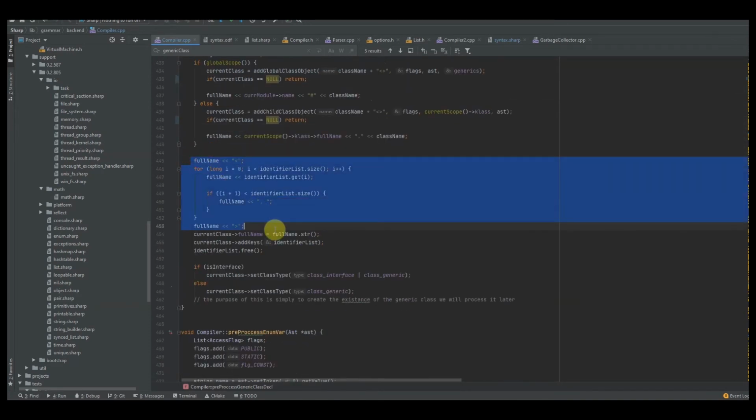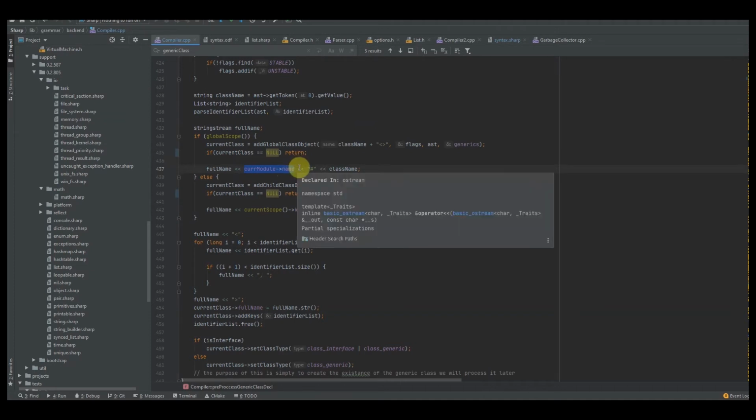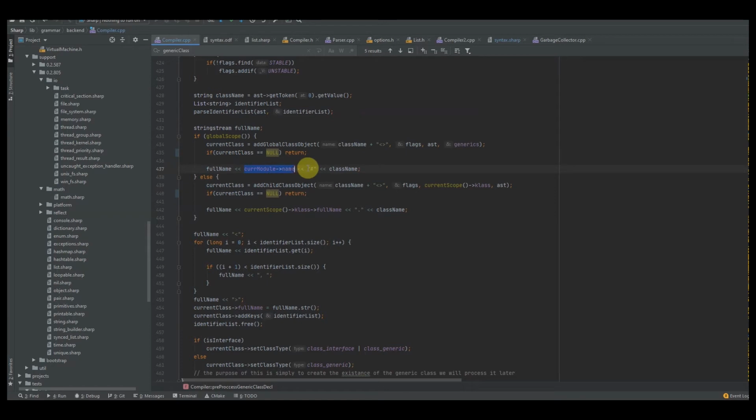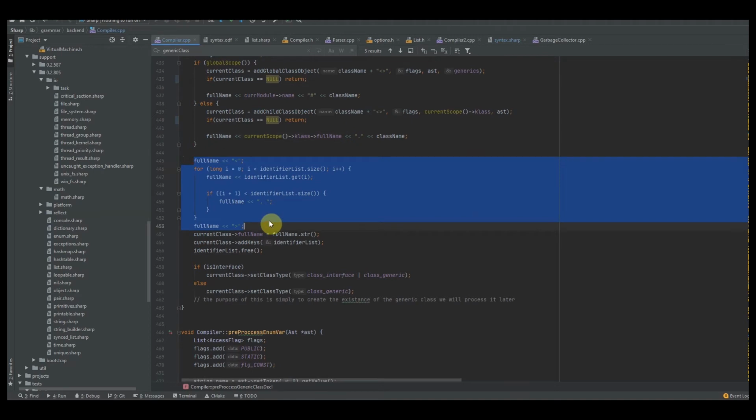So now we get to the point where we want to finish up the full name. Up here, we start out the creation of the full name. The full name encompasses everything that represents that class. So, what is the module that it was defined in? What are any higher up classes that own that class, and so on and so forth. So we start out by having just the module and hashtag in the class name as a global top level full name value, or we have the child class, so we get the full name of the previous class that owns this, and then we say dot class name, and then we build the final portion of the class name.